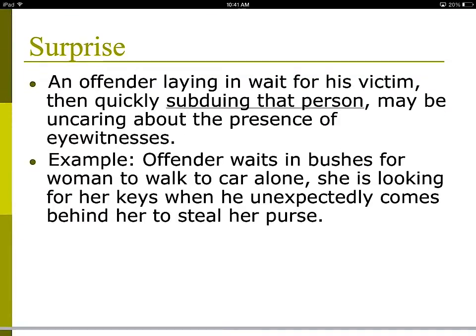Surprise: it just happens by surprise. The offender lies in wait for their victim, then quickly subdues that person. Maybe they're waiting in the bushes and they know this person gets out of work late every night and walks by themselves. They may be uncaring about the presence of witnesses. Example: the offender waits in the bushes for a woman to walk to her car alone. She is looking for her keys, and when he unexpectedly comes out behind her, he steals her purse.